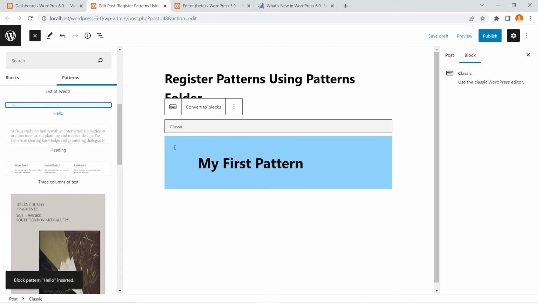You can see right over here. Okay, so this is the pattern that we have registered. It is right over here.